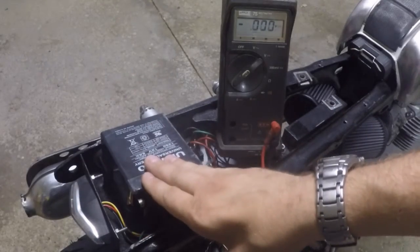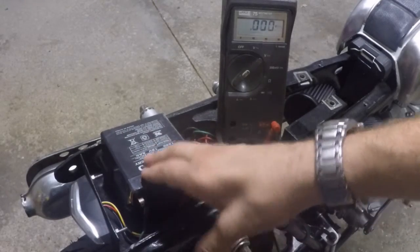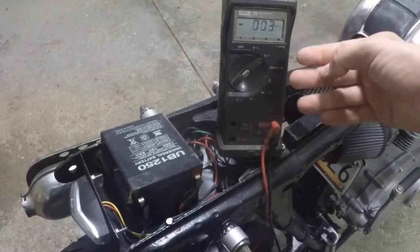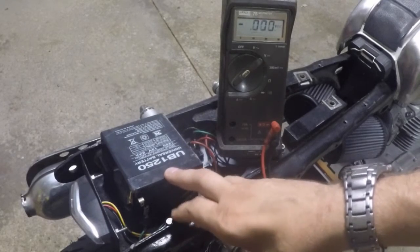Now your secondary question is why? Why does this battery only have 1.8 volts? What happened to the charging system? Why was this battery not being charged? So we will move on to check the regulator rectifier on this bike, and then we'll also check the stator and see what's going on and why this battery was not being charged to make the bike run properly.